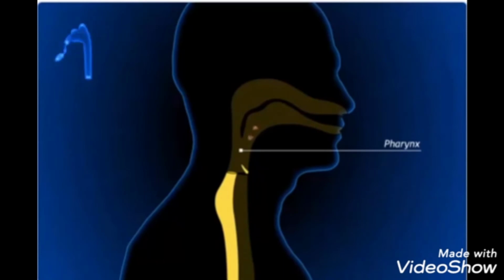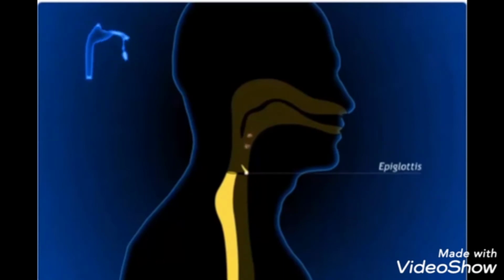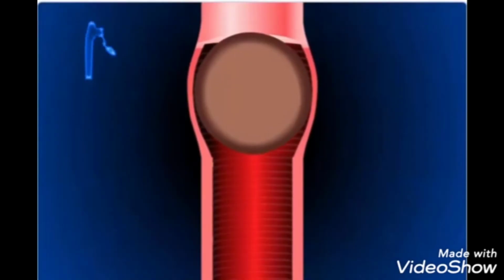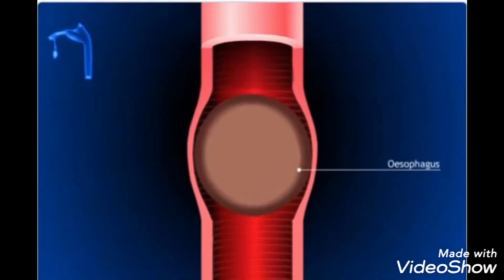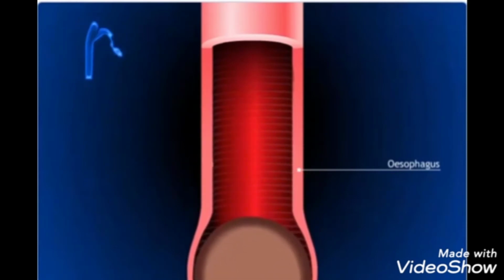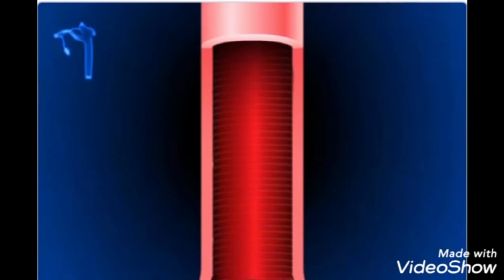When you swallow food, it moves down into the throat or pharynx. The epiglottis, which is a flap-like structure, closes the windpipe when you swallow so that you don't choke on your food. Food moves through a narrow tubular muscular organ called the esophagus. The lining of the food canal has muscles that contract and expand rhythmically in order to push the food forward to the stomach. This series of muscular contractions is called peristalsis.